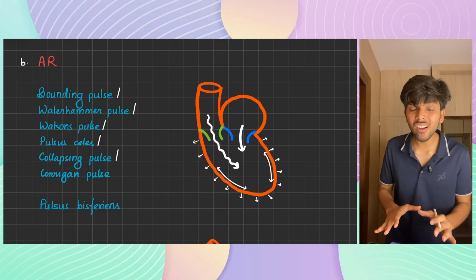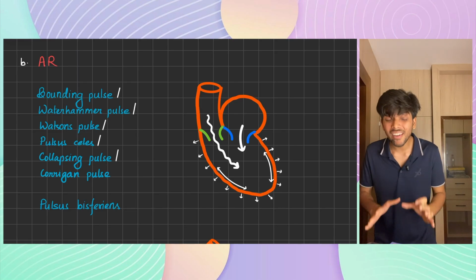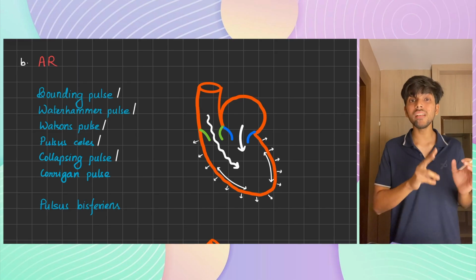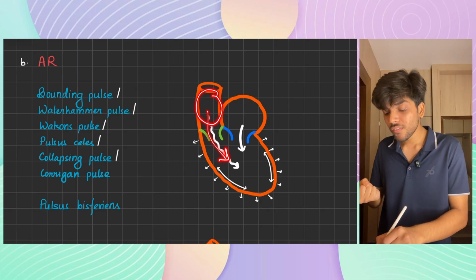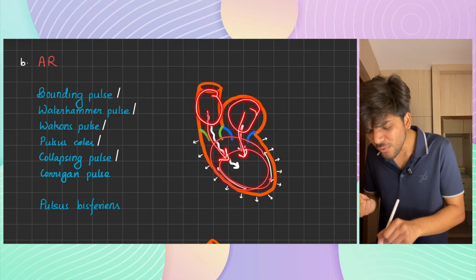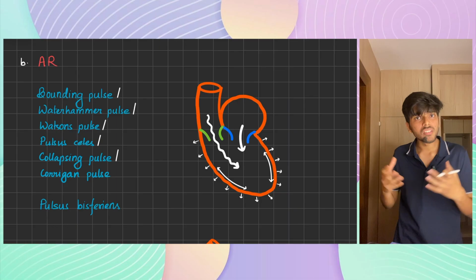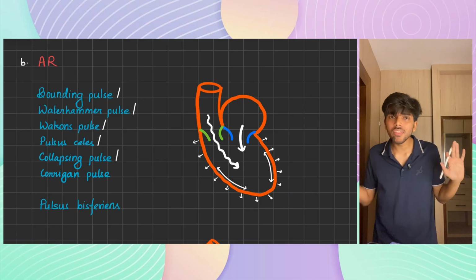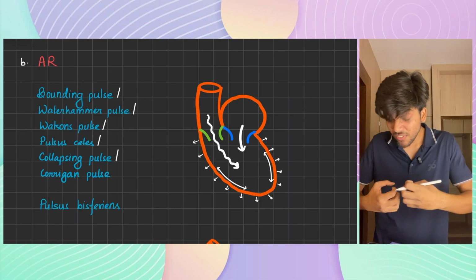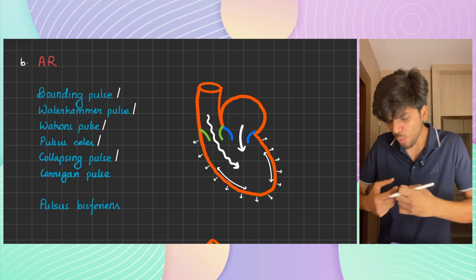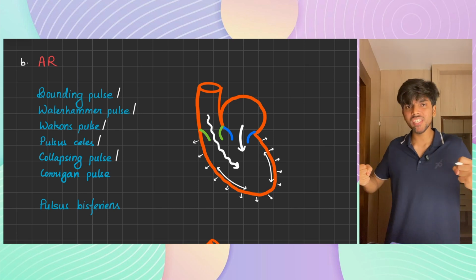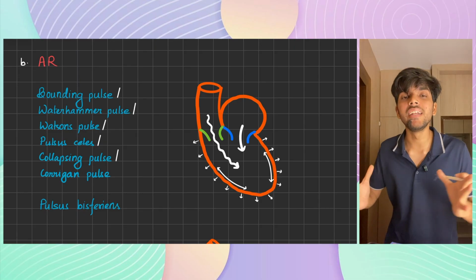So during ventricular diastole, the left ventricle is receiving blood from two places: one from backflow from the aorta, another from the left atrium. So it is filled with lots of blood. This blood is going to push against the wall of the ventricle, which causes the left ventricle wall to stretch. And as per Starling's law, the more the wall of the ventricle stretches, the more strongly it contracts.